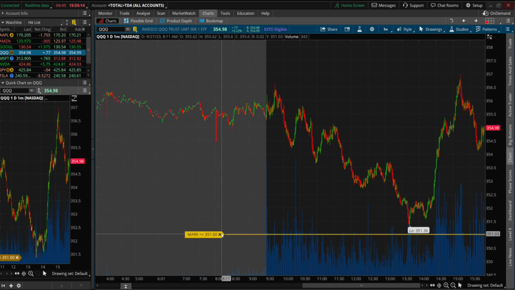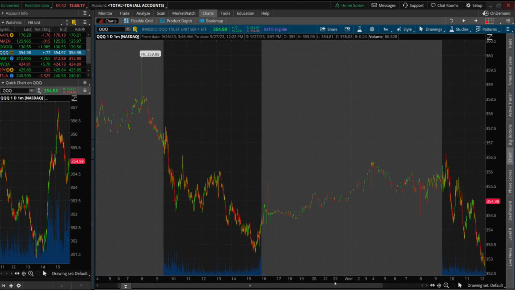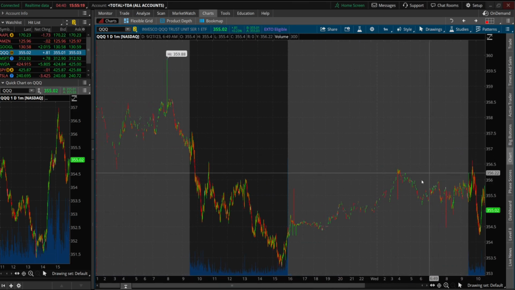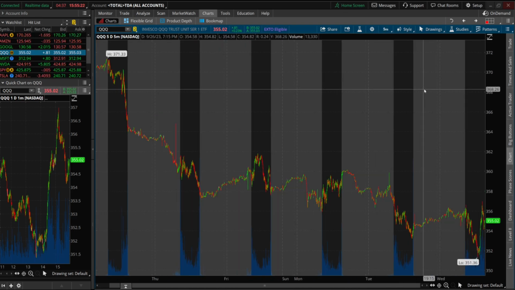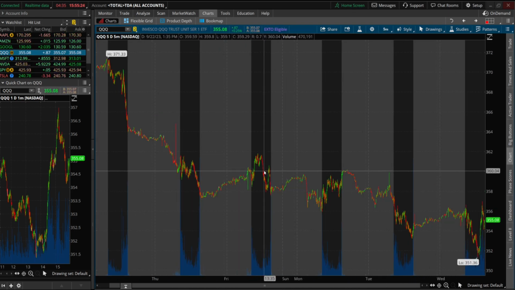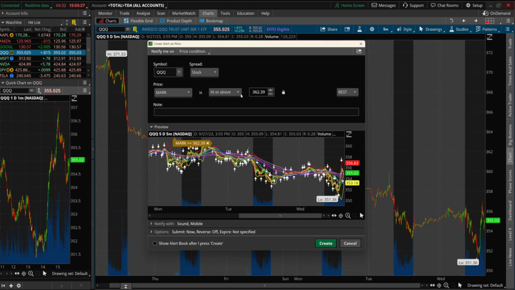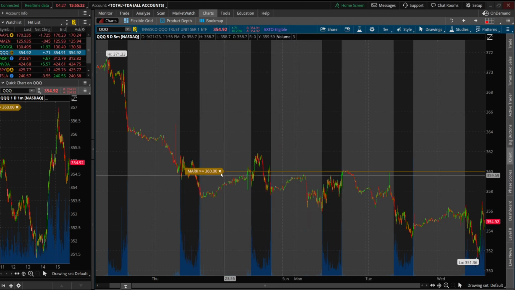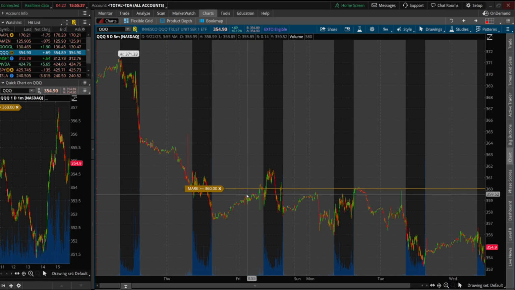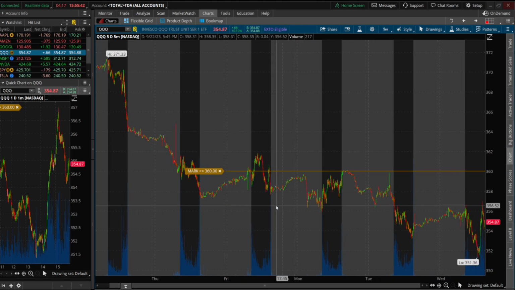So now let's do the opposite side of this equation. Let's say the call wall. I know the call wall was 360. It was 360 when it was in here. So at or above 360. So let's say 360 was the call wall. Could it have been 356? Okay, let's say it was. This is where people will be in profit with their options and want to start taking off their calls.